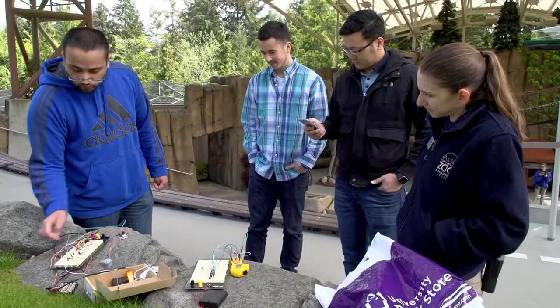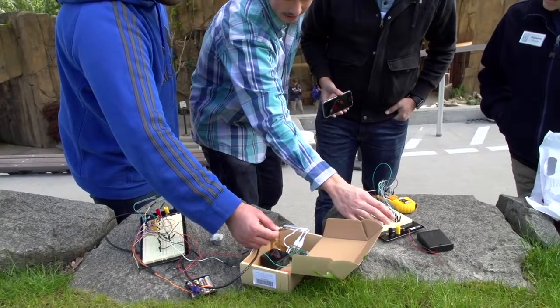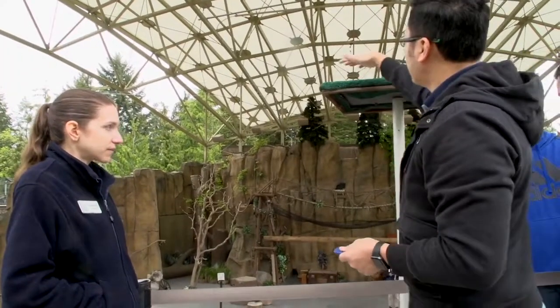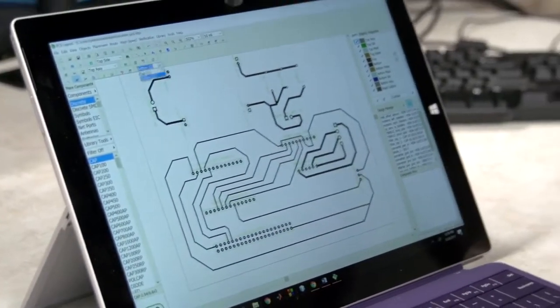I have really enjoyed working with this team of UW students. They've been really responsive, and they had a lot of different ideas from what we had envisioned, and so it was really fun to collaborate with them and hear some of the ideas that they had. So working with the Point Defiance Zoo and Aquarium was an amazing experience. Each time when we go, we get a little bit more feedback, so we get that input and then we apply it to our project. We got to work on a product that's actually going to be used, and it kind of gave us a little bit of a jump start into the real world.